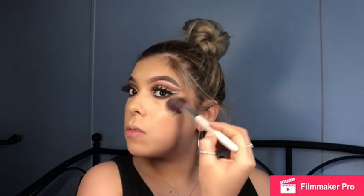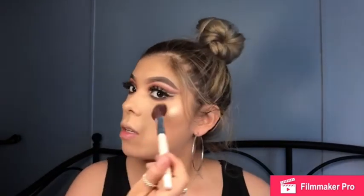Now I'm gonna grab my Urban Decay All Nighter Makeup Setting Spray — it's oil control. Then I'm going in with my Anastasia Beverly Hills Breezy highlighter and an e.l.f. Precision Bronzing brush — I don't actually use it for bronzing, I use it to highlight. I'm just gonna apply that to my cheeks, down the bridge of my nose, cupid's bow, and forehead. Then I'm gonna go back in with the setting spray.